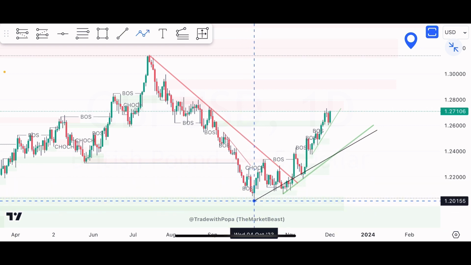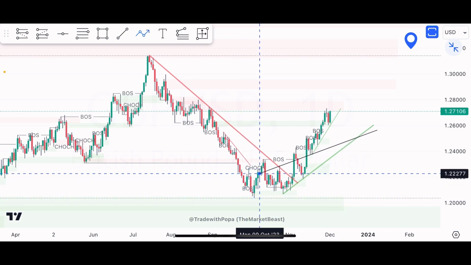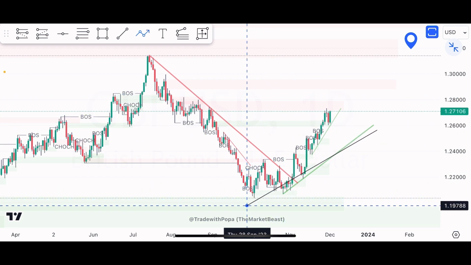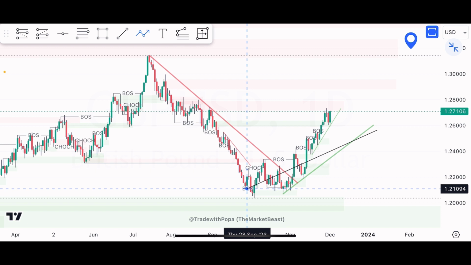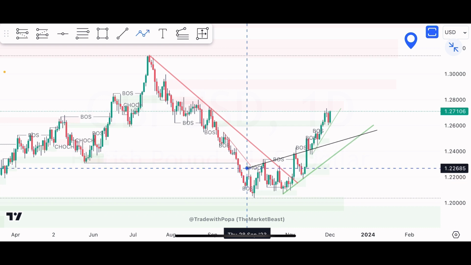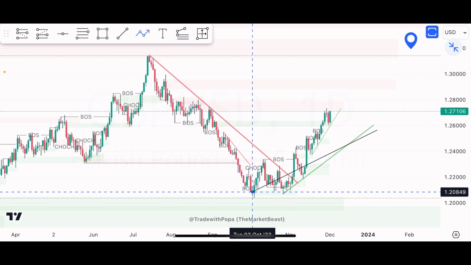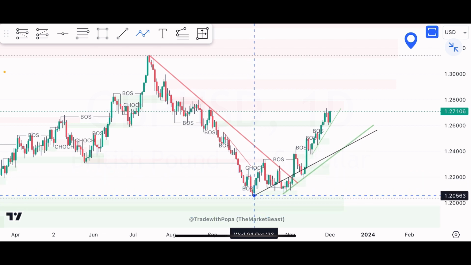It tapped into a monthly zone, and then did it start going up immediately? No. The monthly zone is a wide one. This is the first time we tapped into it, but you cannot see that on this chart. But this is the first time we tapped into the monthly buy zone. We got this rejection, and then it came back down still. So now you could have said, for it to be coming back down, it's not going to buy, it's going to continue going lower. But look what happened.